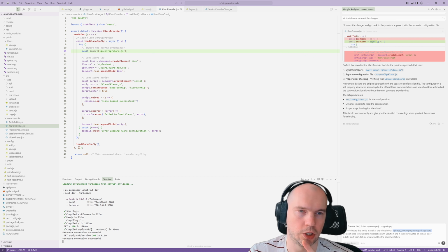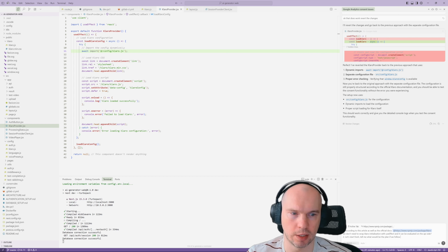So first thing is I just want to ask this additional question about the use effect we discussed earlier. And then I just wanted to start fresh, right? We don't need Claro scripts and Claro CSS sheets locally. We'll refer to the CDN hosted scripts and sheets. And supposedly this should simplify something.